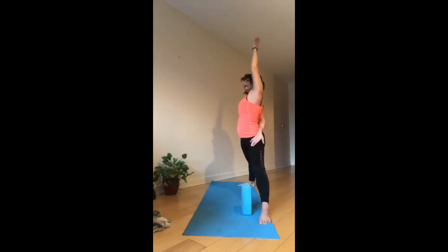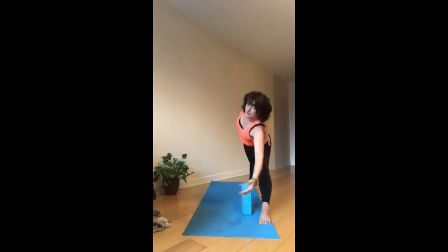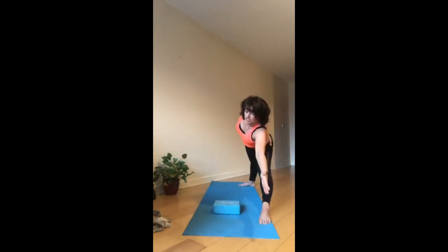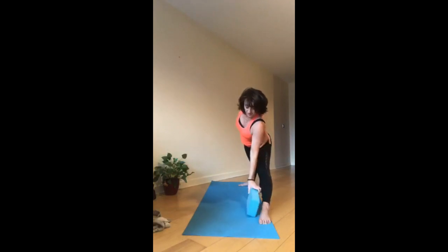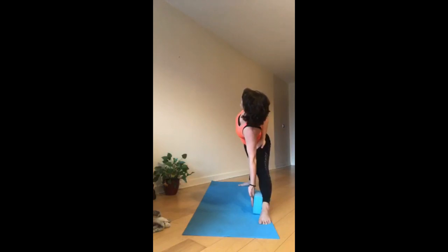Straightening out the front leg, hinging forward, lunge it. That's it, nice big stretch, and then tipping down. It's not a collapse. I have lengthened and then hinging downwards. Your block is there. So don't worry if you haven't got a block tonight. You've got the inside of your leg, and we're going to press into it, and then it spins us open.